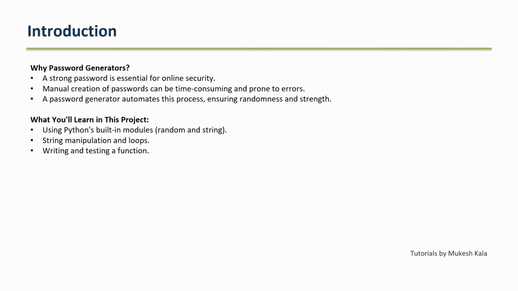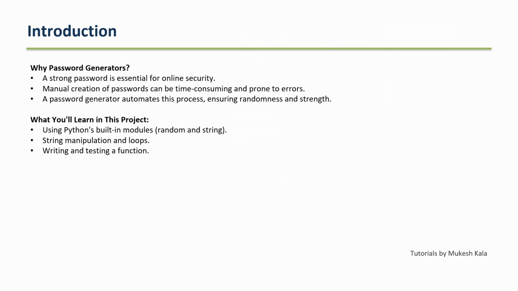Okay, so let's have a quick introduction about the project which we are going to create today. We call this project the password generator. So why do we need passwords? As we know, a strong password is essential for online security. You can use this in any login application which you are building with Python, or to generate or change passwords for users. Manual creation of a password can be time consuming and it can have errors, such as it might not be random. However, with this program, we are going to write a program in Python called the password generator that will automate the process and generate random passwords with different strengths.